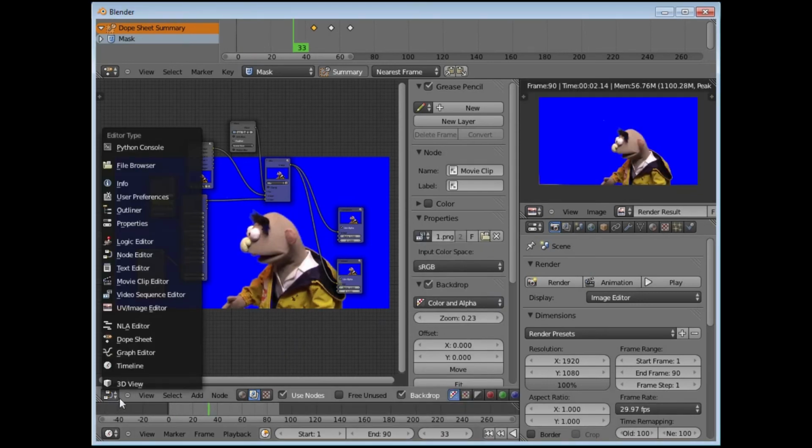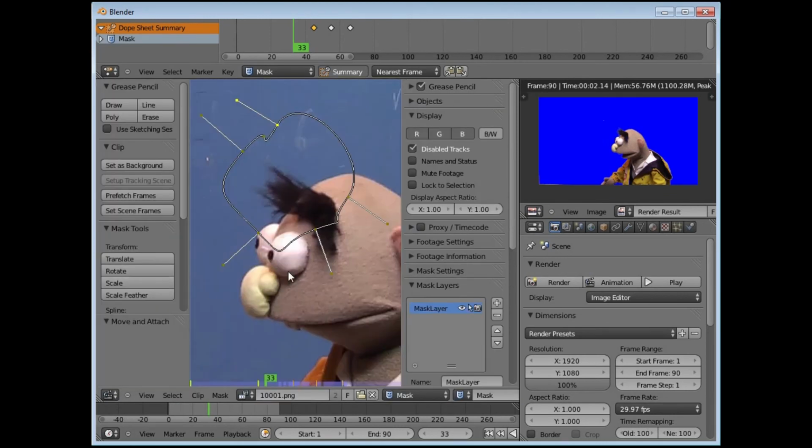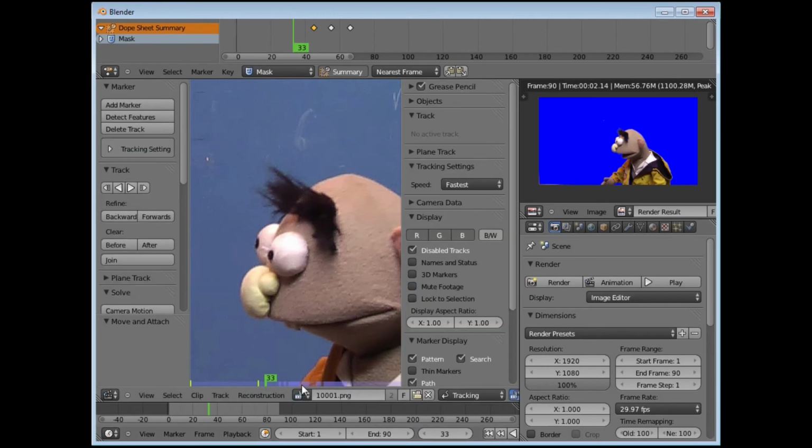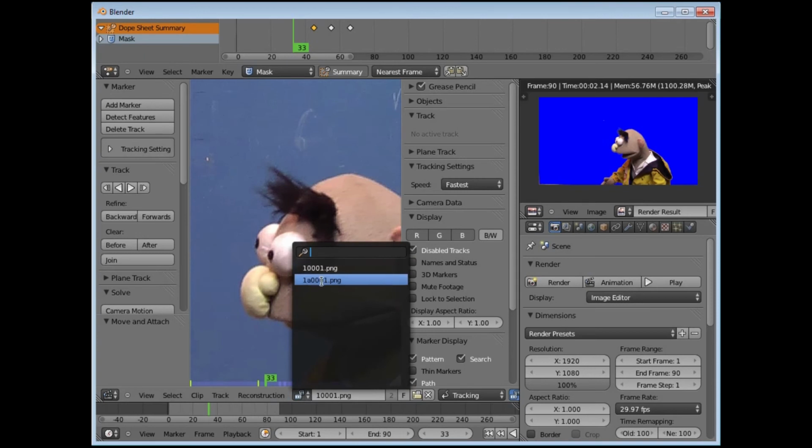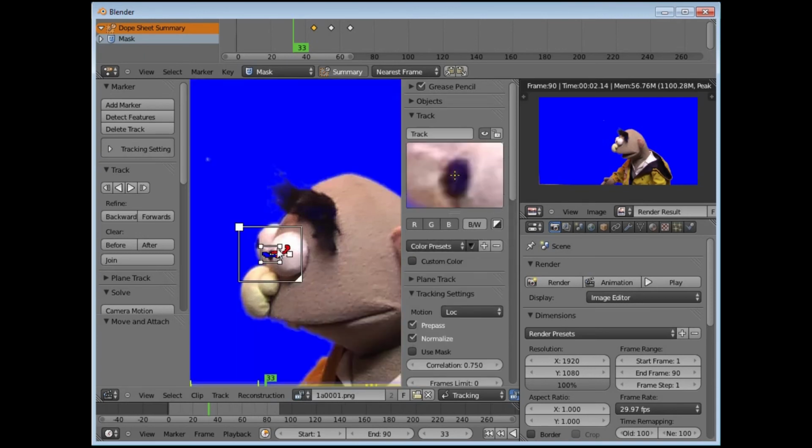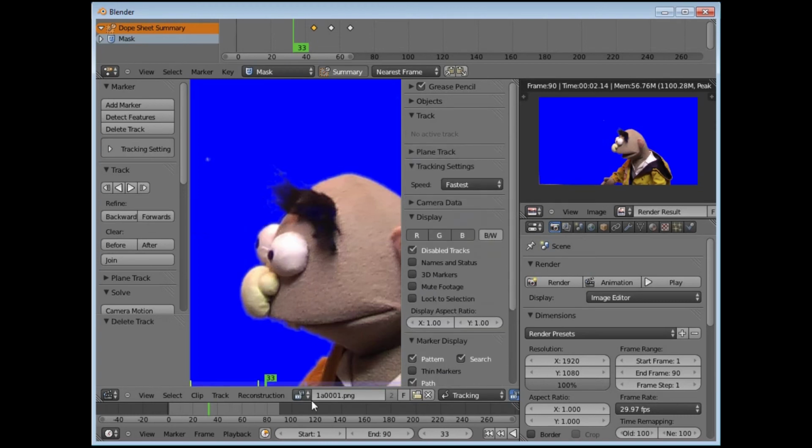And then last of all, let's go back to the movie clip editor and select that tracking point by going to the blue one, 1A, and there it is, and just delete the track.